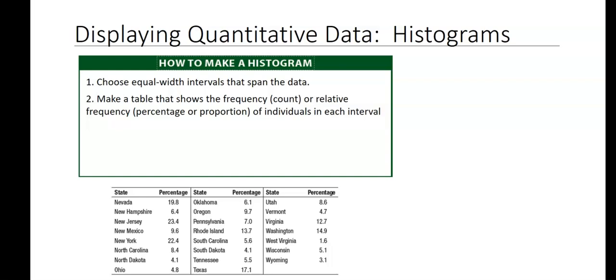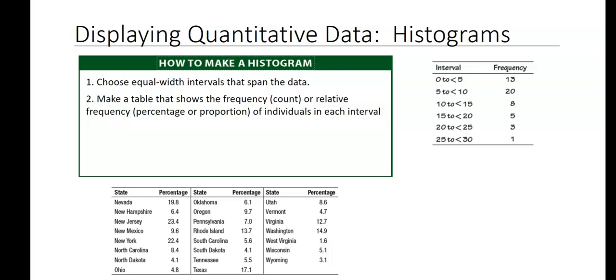Make a table that shows the frequency or count of each individual in each interval. So if we did it, again, I didn't see, is there one bigger than 25? Maybe there is, I didn't see it. Where is that, 23? I just don't see it. Okay, so you can count the numbers that are in there between each interval. And so this one would have 6 intervals, right?